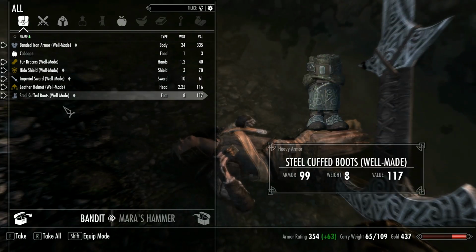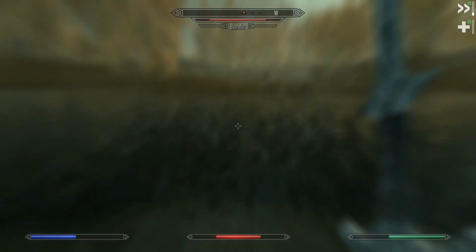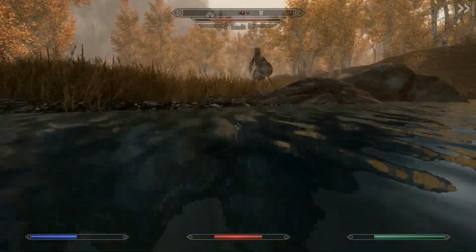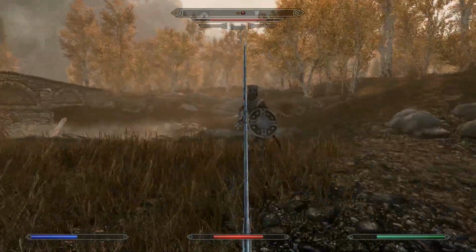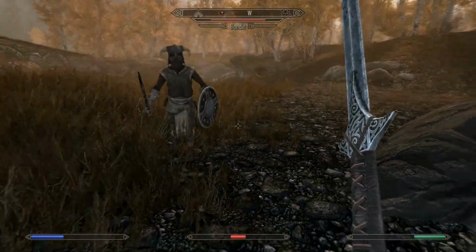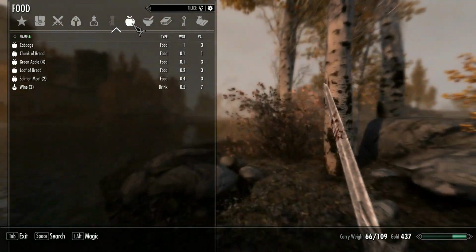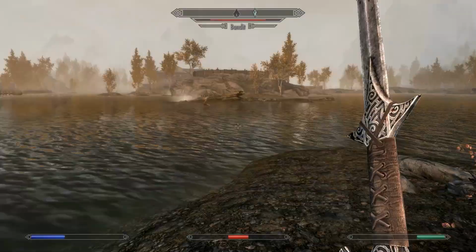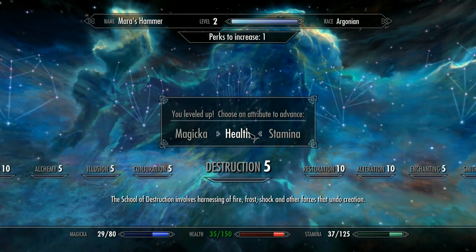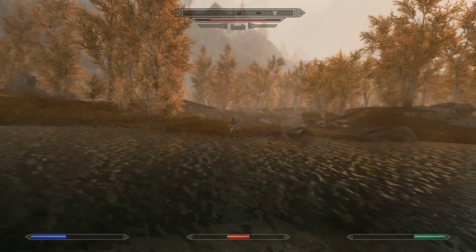Oh, maybe this guy has something I can use. Let's get our stamina regen. Let's have a bottle of wine and get back in the fight. I'm not gonna die to this guy and just lose all the time I just spent on this stupid combat. But this is what you get for being level 2 and taking a fight like that. Alright, so now I'm level 3. Great.